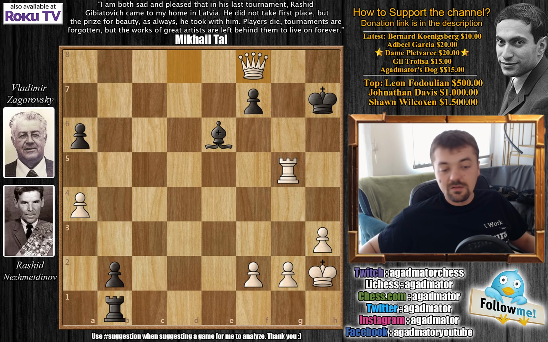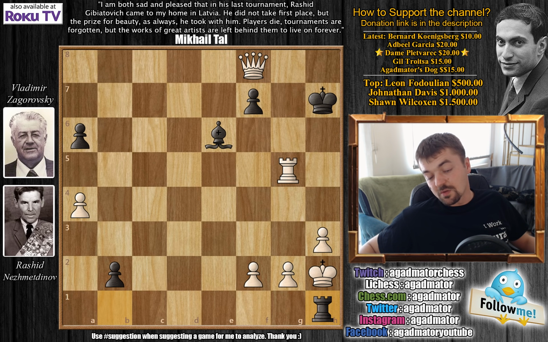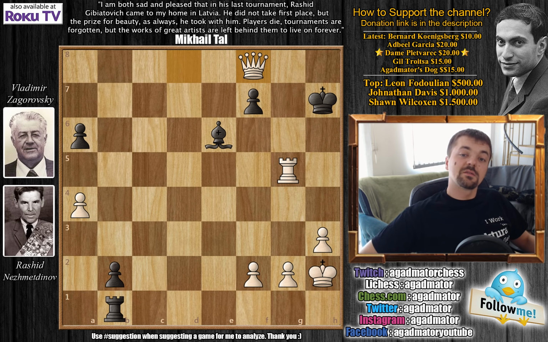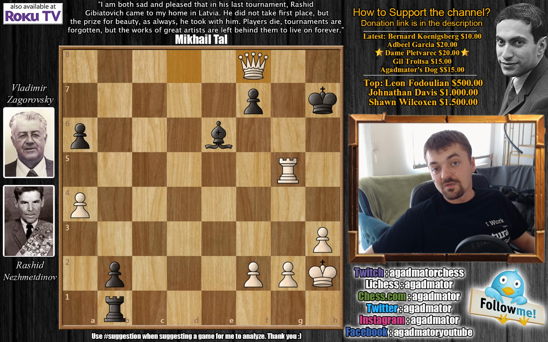He resigned. There are no tricks. Rook h1 doesn't really work. You can even capture it, doesn't really matter. But simply king g3, and after you bring the queen into the game, of course, this will be checkmate. So yeah, king f8, queen captures on f8, and Zagorovsky resigned the game. So yet another very nice victory here against the world champion by Rashid Nezhmetdinov.